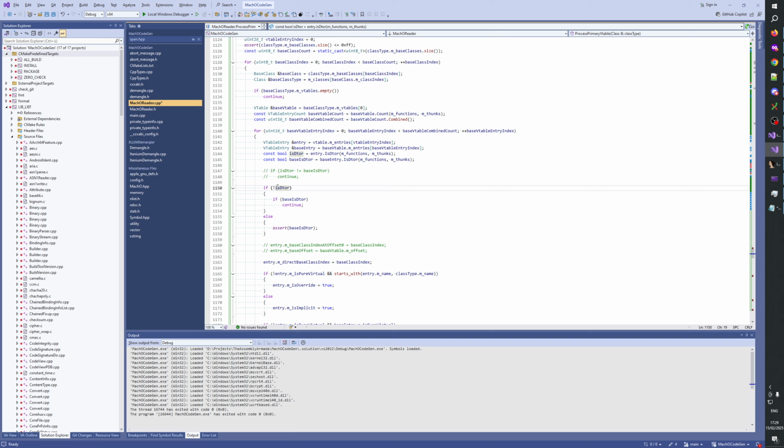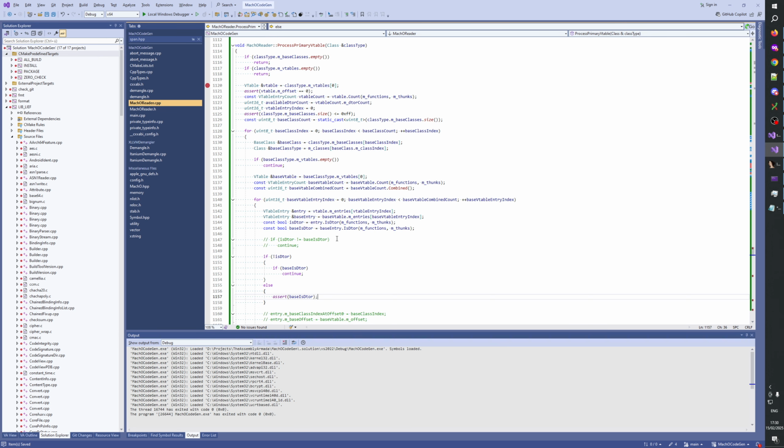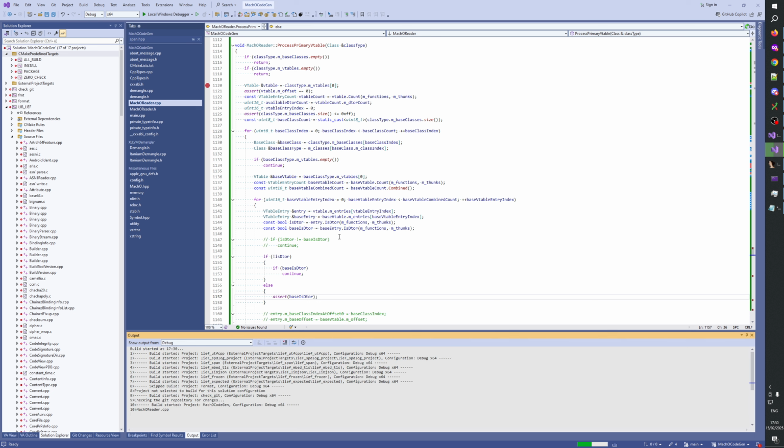So if it's not a destructor, and the base is then not a destructor, and the base is a destructor, then we continue. Otherwise, we expect that the base is also a destructor. Yeah, I think this makes sense. Maybe.